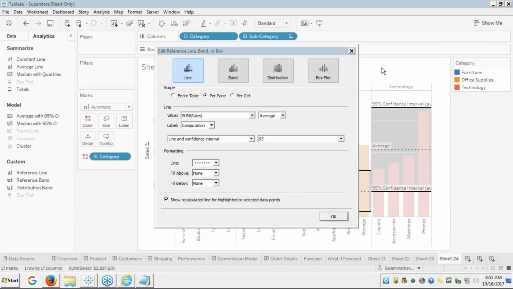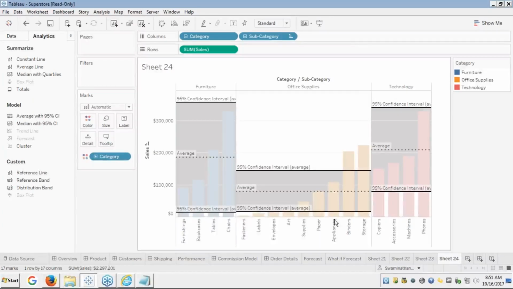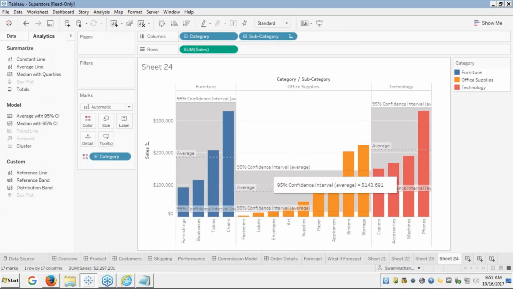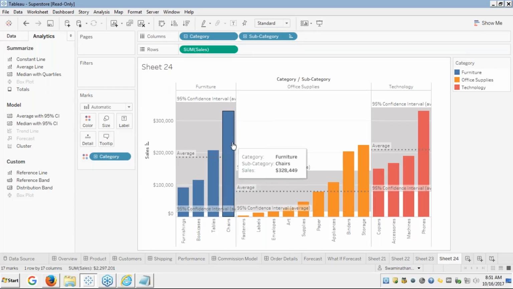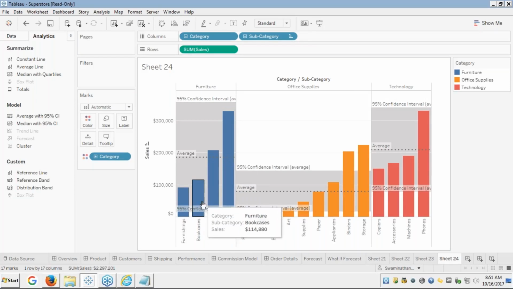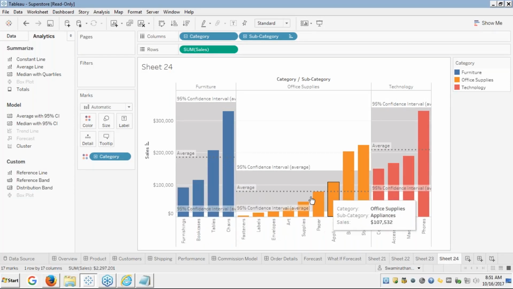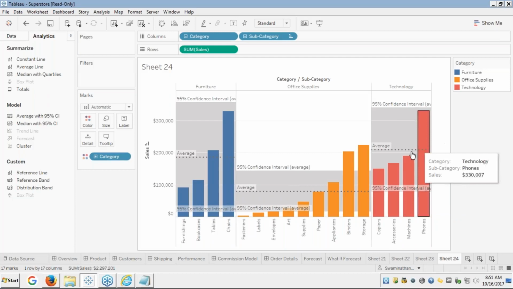Okay, so the business usage of this reference line, friends, it's basically nothing but a pointer for us to understand how much our growth has been. In the business scenarios, I as a CEO of a company can know what has been my average sales. How many items have performed above average? How many items have performed below average? How many items need improvement? In each category, what are the items that need improvement? I can make use of that with the help of this reference line.